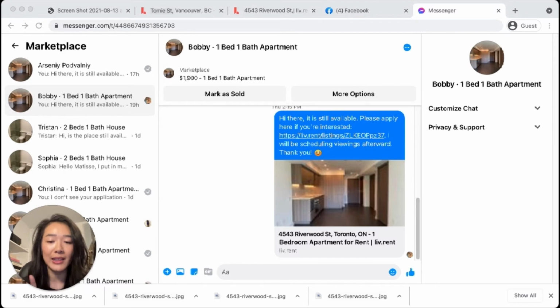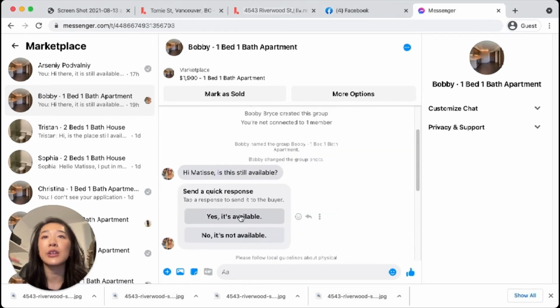If you remember anything from today, it's that no matter where you post or advertise your listing to, you want to get all your leads back to liv.rent. I call it my rental hub or whatever, but I really felt that this helped me be more efficient and just really helped me narrow down on renters that were actually interested in renting my unit.